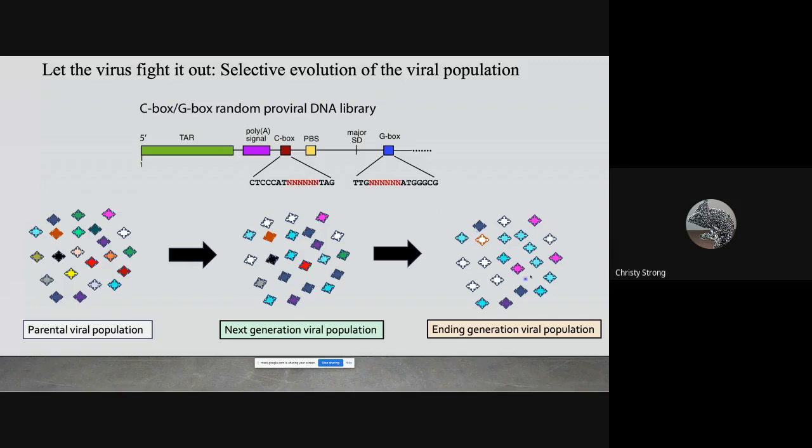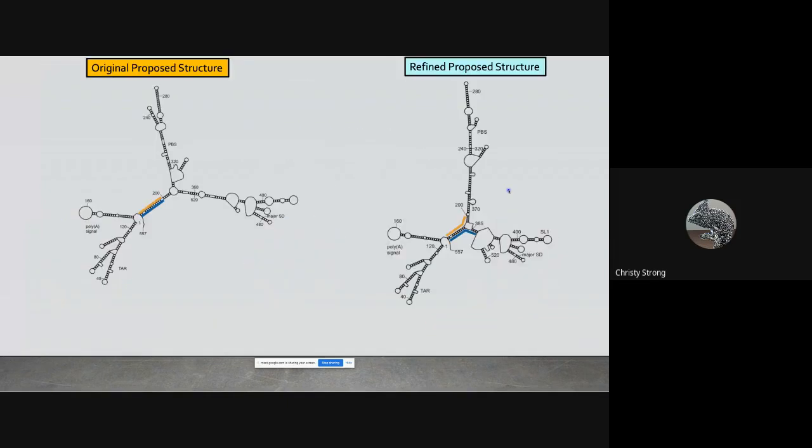And so at the end, when you've gone through this, and this took months and months and months of pushing the evolution, what you can start teasing out are patterns. What are the patterns of success? Originally, remember, I thought there was supposed to be this long distance interaction happening. This is showing you actually how HIV can fold up into these really cool shapes. And I thought it was this that you see on the left-hand side. I was partially right, but partially wrong. And that's why my original experiment didn't work.